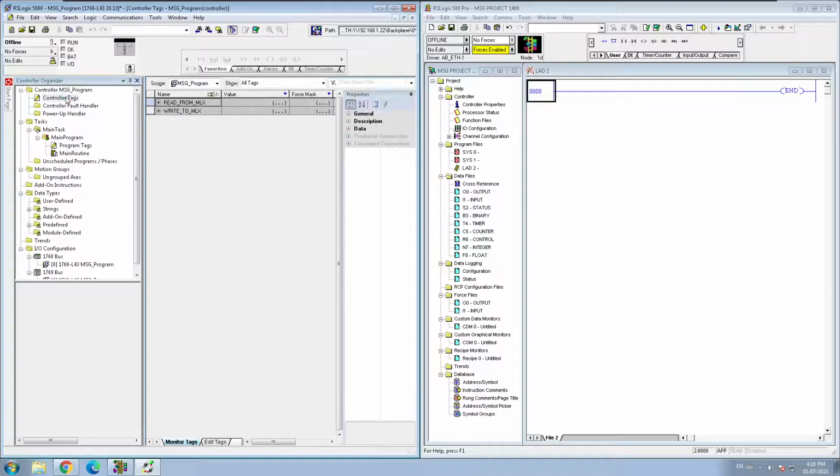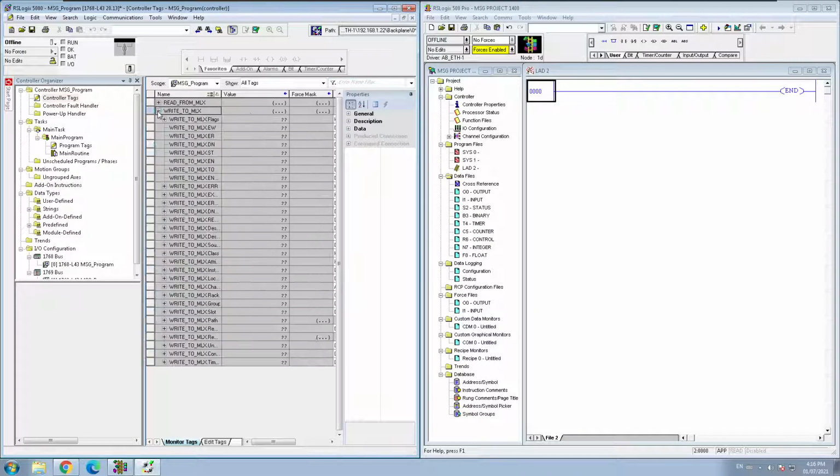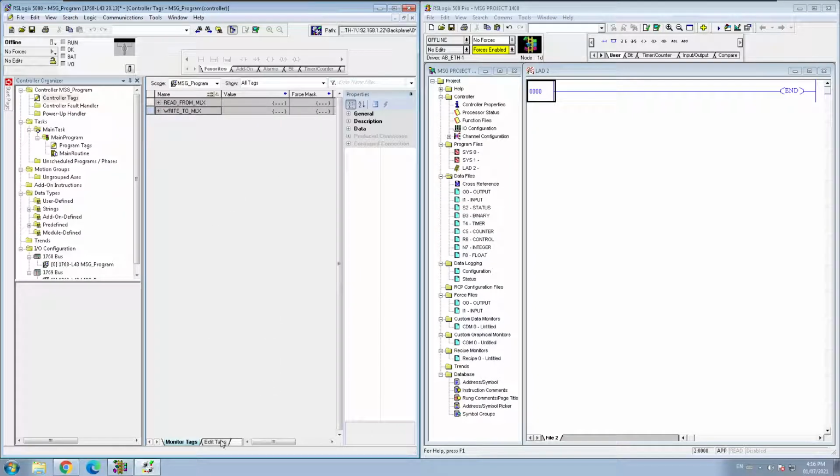Now if you go to controller tags, you will see the tags for your message instructions over here. Now, where you want to pull the data, I first want to create a tag called read, and another one called write. Read is going to be an integer because we are pulling integers from the Micrologix and putting integers back there.